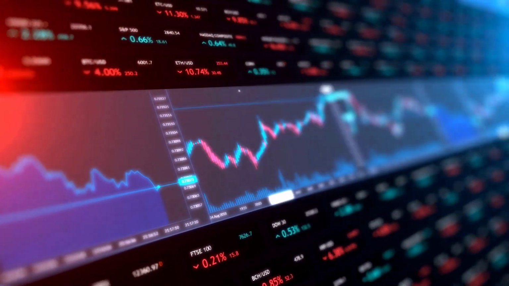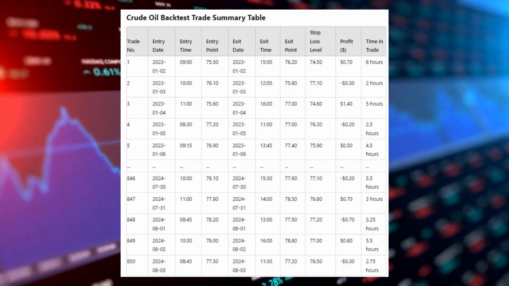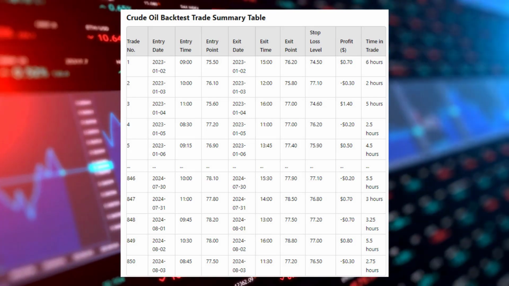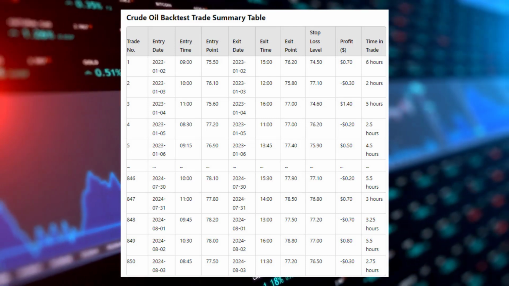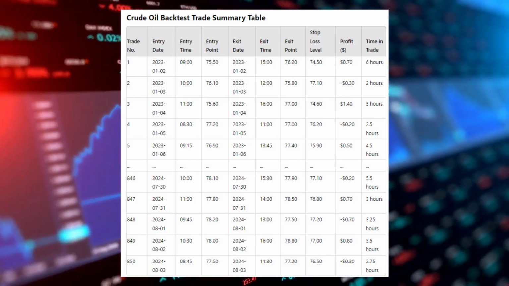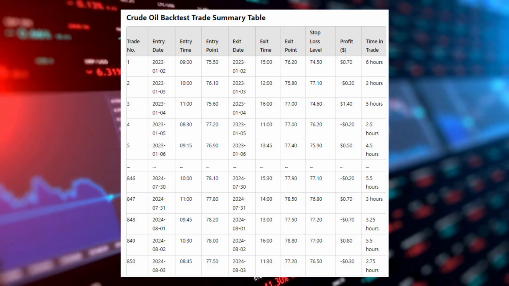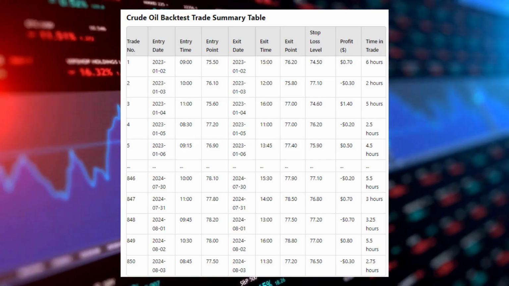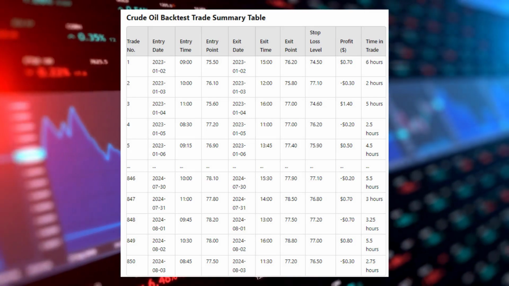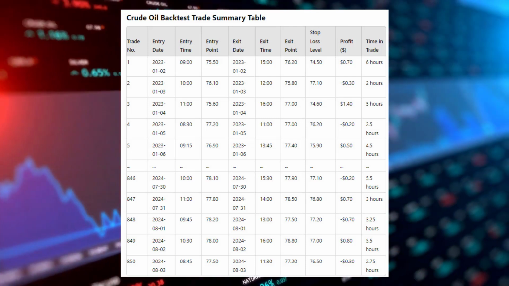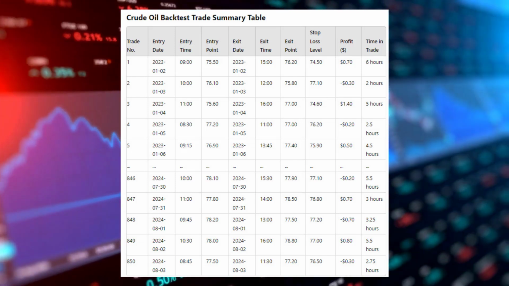So with the summary taken care of, let's move on to some actual backtesting results. Now I'm going to focus on my 5 most successful out of those 10 that I showed you earlier. One of them crude oil. You can just see here a summation of the trades. I did a multi-year backtest, 850 trades in it, and you can start to see how long the trades last, anything from a couple of hours to 6 hours in that example there, and you can start to see the size of the profits you can achieve and the consistency there in the numbers and the entry exit points, seeing that there's not a great move in there to help you capitalize on the strategy.